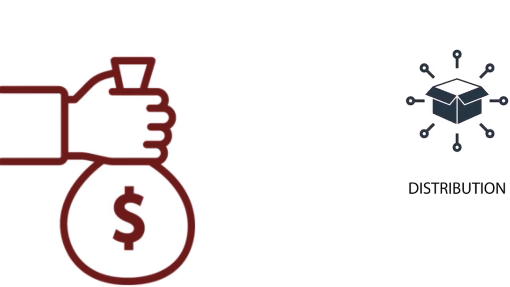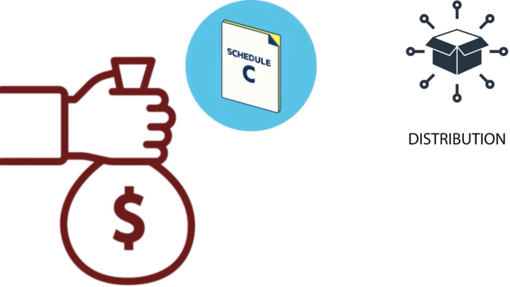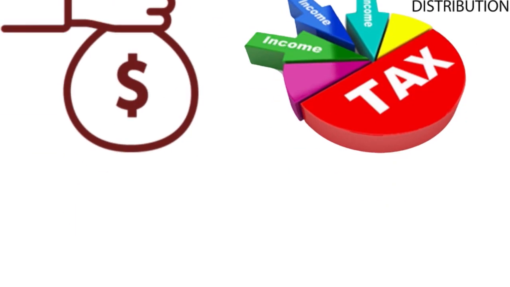So LLC members can receive distributions of profits that remain after business salaries and expenses are paid. The LLC member will be taxed on distributions at the personal level. So basically, if you get distributions from an LLC, you're going to have to include that number on your Schedule C when you file your Form 1040 at the end of the year. Okay, so you're not going to pay a self-employment tax on the distribution. You are going to pay income taxes at the 1040 level. This is all you need to know about. Now, if you are receiving some kind of compensation, then we're talking about self-employment taxes that you need to file every quarter if what you owe is above a certain threshold.